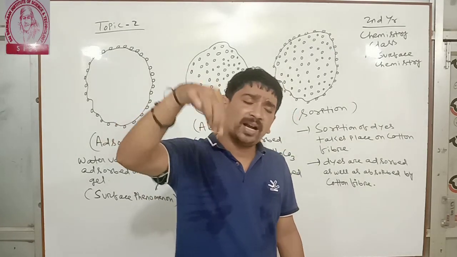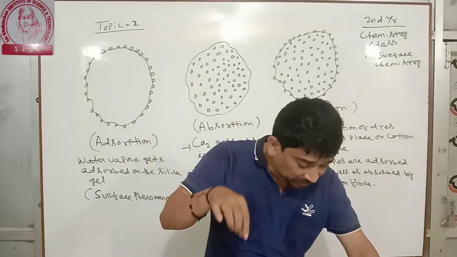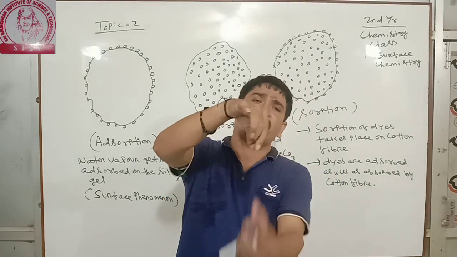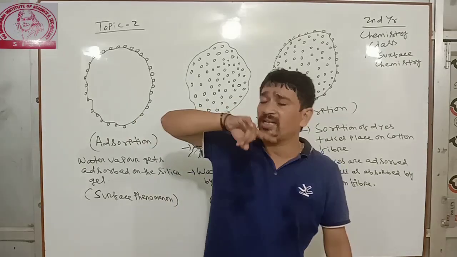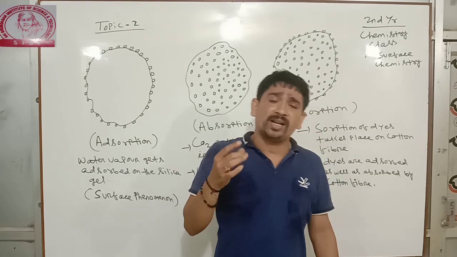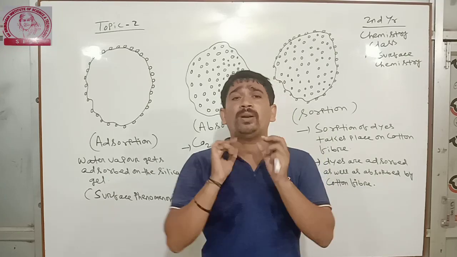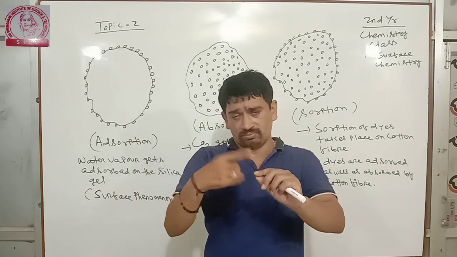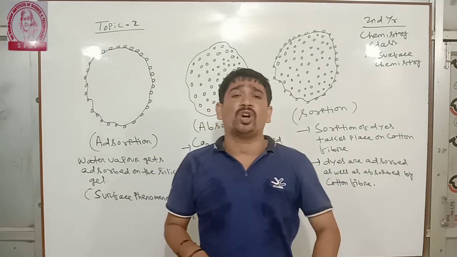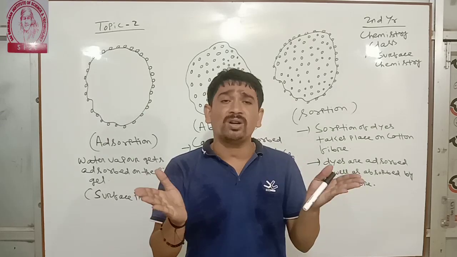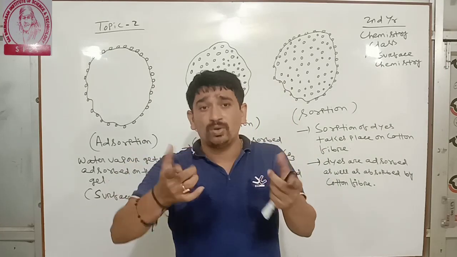So when I take a chalk and dip it in the ink, the chalk takes the ink with it. So what will happen? The dye gets adsorbed on the surface of the chalk, whereas the solvent molecules penetrate into the chalk. Whenever I break the chalk, what will happen? The outside surface will be blue or black, whatever the color of the dye, and inside the chalk, it is white, colorless. But outside the chalk, it is blue or black.